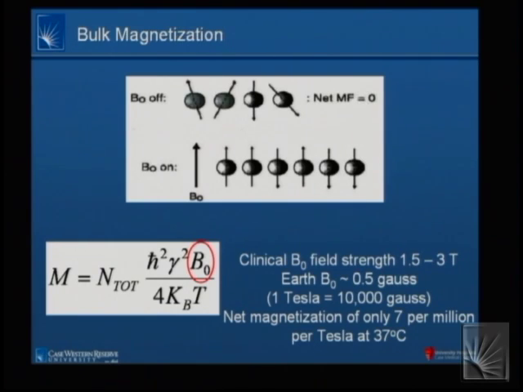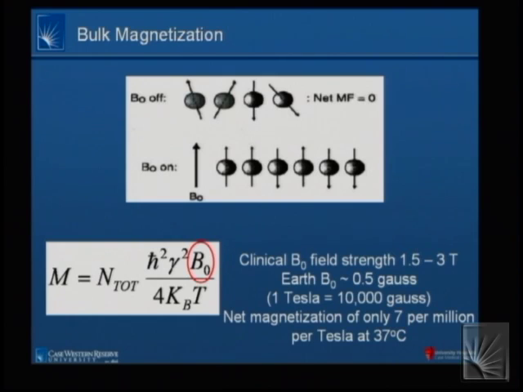The fraction's small, but the number is high, and the number is sufficiently high that I can get a signal. And we're going to talk about what that signal is in a second. So what would be the two things I could do to Dr. Leparo to make it so that I could get more spins to align inside of him? First thing you got to do is get me there.